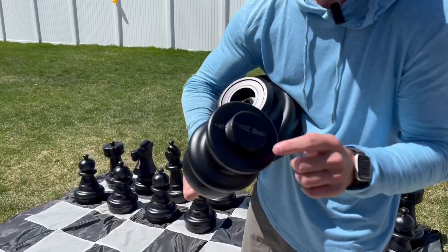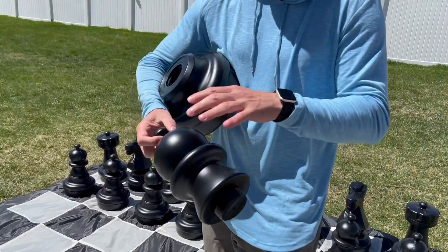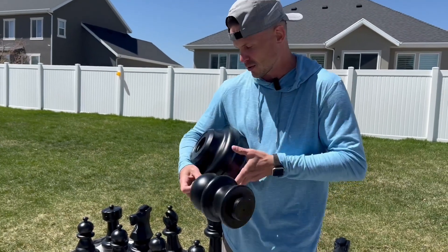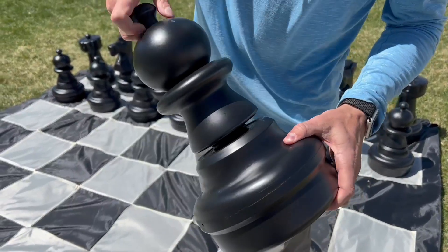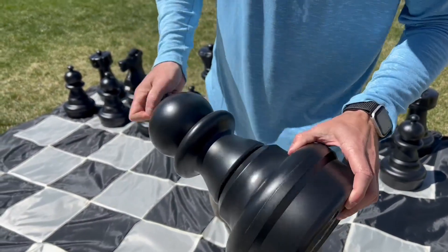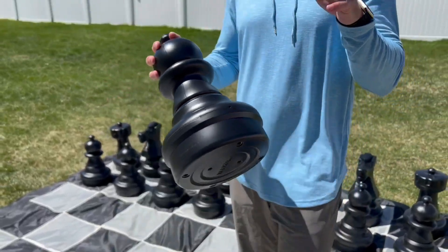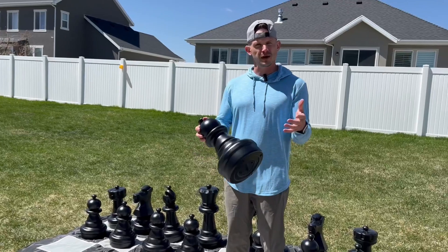But look at this before I do that — check this out. There's a hole on the bottom of this one, which I absolutely love for preventative purposes, just in case water gets in and you want water to get out, it can come out right there. And then this one obviously has a hole right there too. While it's connected — it screws on just like that — it also has a hole right here, making sure there's no water that's going to stay in. You can always get it out on either piece for evaporation purposes.